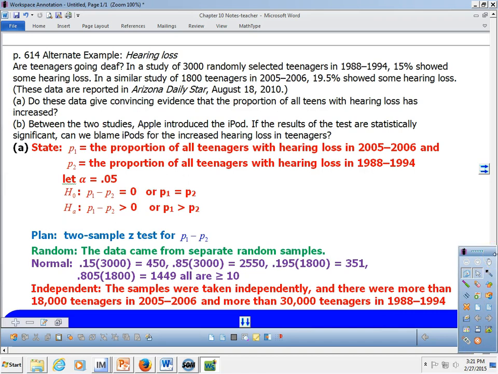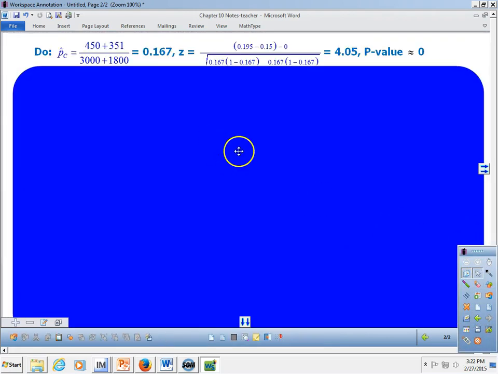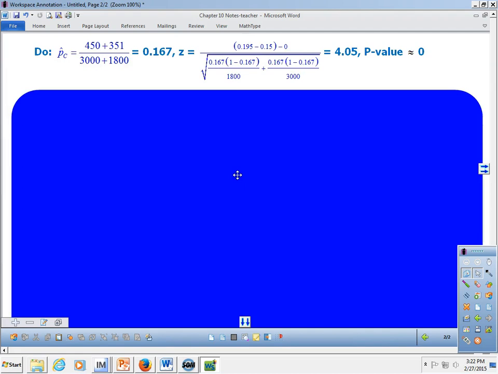So that being done, we're ready to perform our test. Okay? So we need a test statistic. And before we get our test statistic, we're going to pool our data. We're going to create this pooled proportion, or combined proportion. Again, why we do that is because we're assuming there's no difference between our 2 populations. And if there's no difference, then why not combine their data so that we have more data to look at at one time, and should give us a clearer picture of what's going on. So we do need to show this calculation as part of our showing work. So make sure that you do include this somewhere.